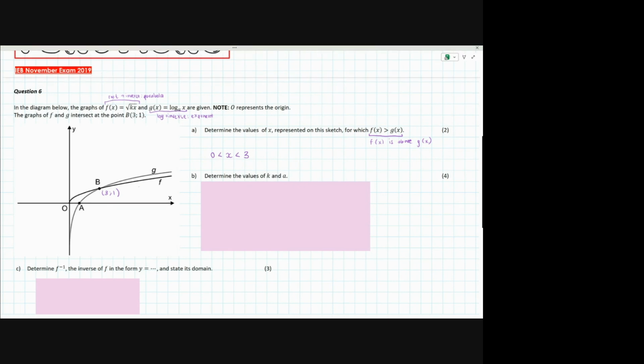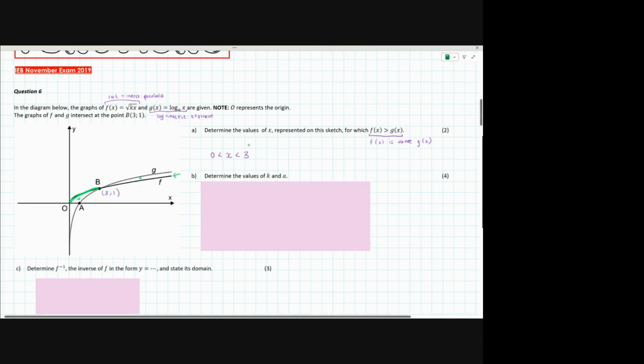So in terms of this question asking us, where is f of x above g of x? Now, f of x is a slightly darker line in terms of our two graphs. And so we can see that f of x is only above g of x for this portion that I'm highlighting in green over here. Here, it's above g of x. For the rest of it, it's below g of x, which is not what we want. We want where it's above.